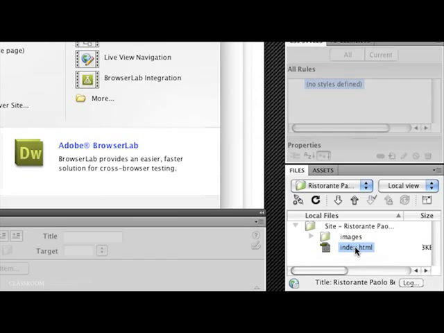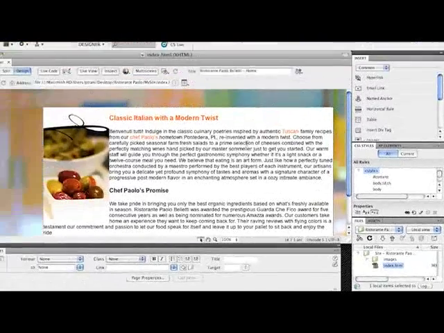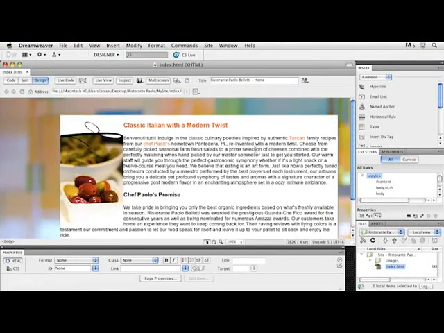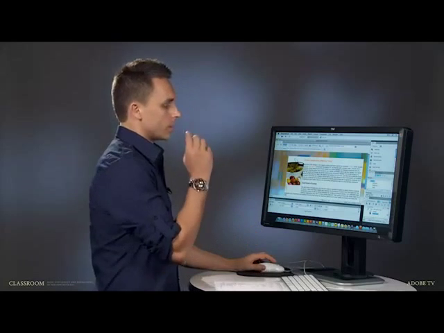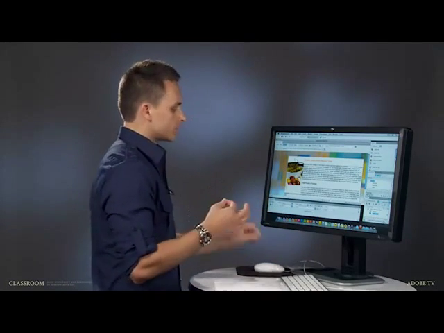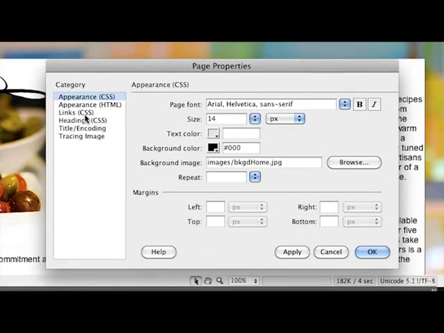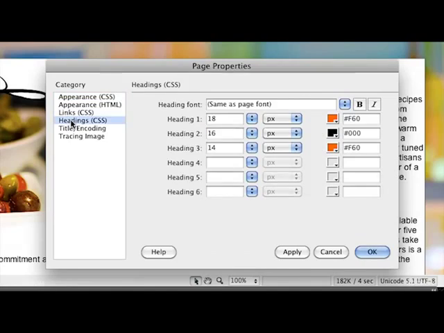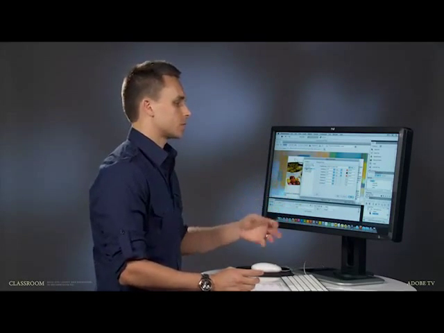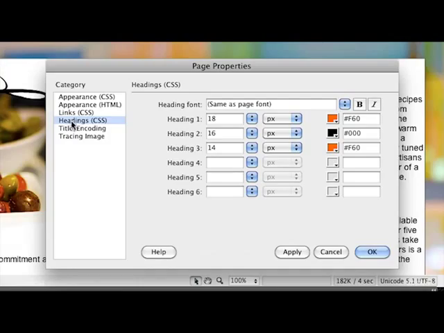I'm going to go ahead and double click on index.html, and here's the basic styling that I've already done. And what I want to do is have more control over this content, and I'm going to do that by using CSS. But I've kind of tricked you a little bit because anytime you're editing page properties for a page, you're actually making CSS as you do that. That's what this means right here: CSS, cascading style sheets, for appearance, for links, for headings. So if you do add any of those properties, it actually makes that CSS. But let's take a closer look at it.